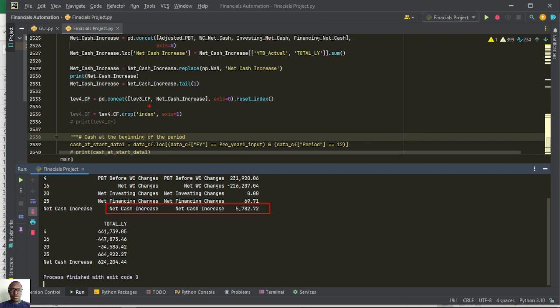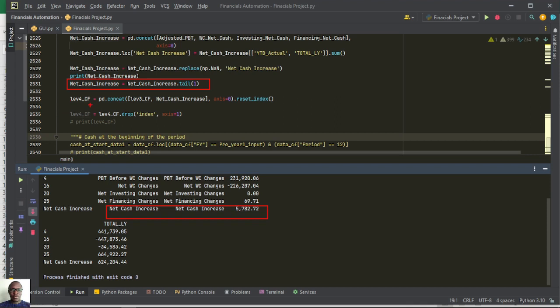So the level 3 underscore CF is the previous data frame. So we are saying that net increase in cash is equal to net cash increase dot tail. So this is the value that we are looking for when we use net cash increase dot tail.